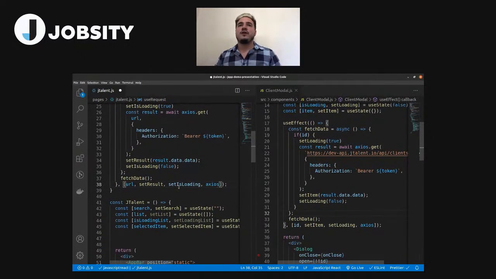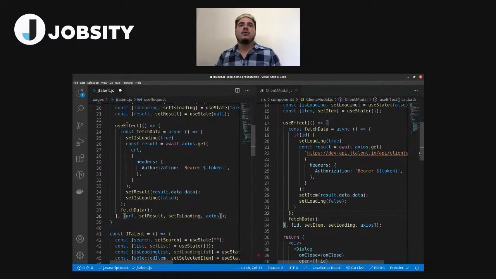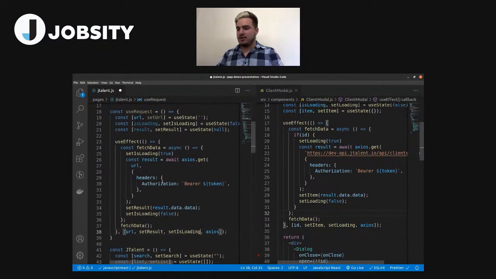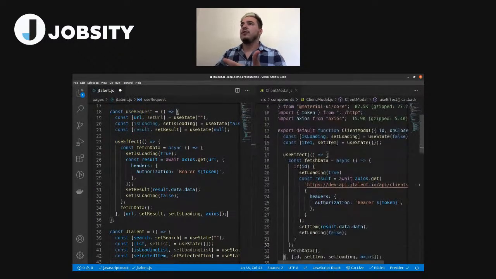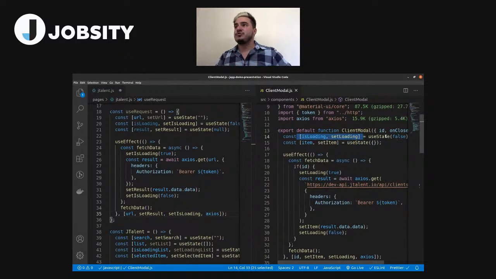So this is generic, but I don't see any way we can really use this use request, because as you see at your right, we are receiving an array and we are destructuring it. So we have to do the same here.